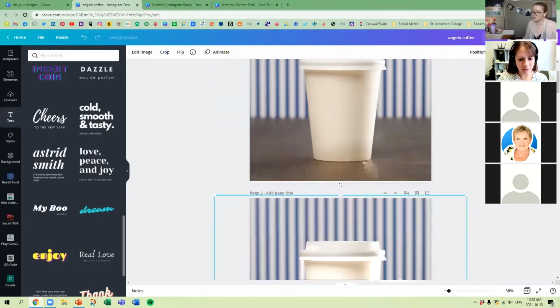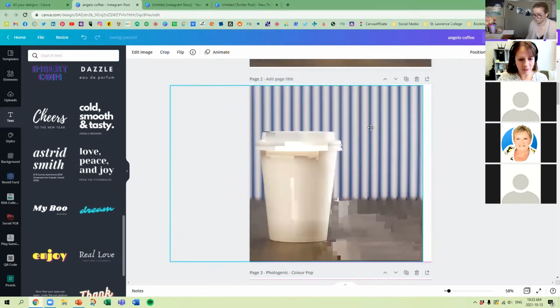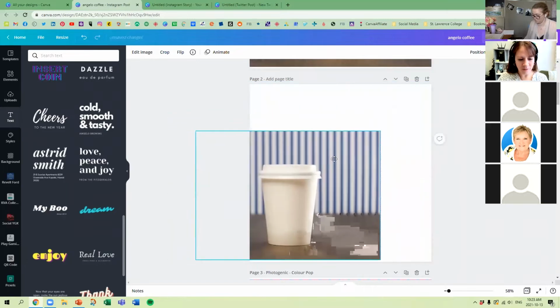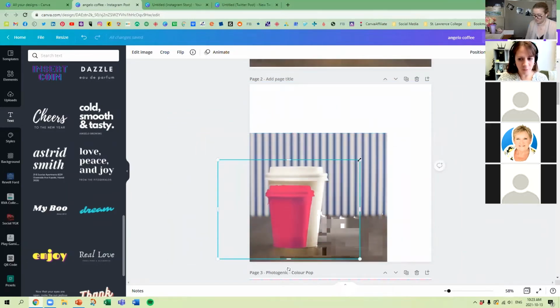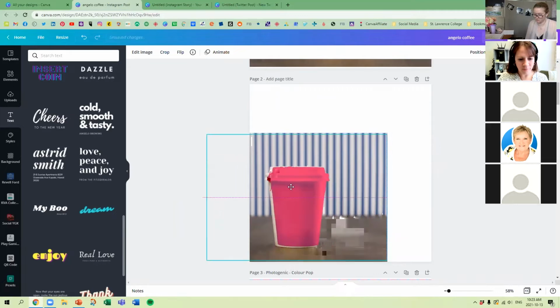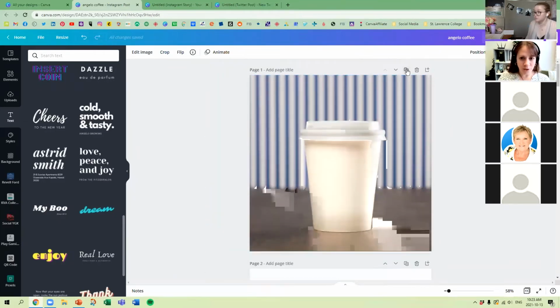And what I would typically do, I could now send to back. And now if I want to make the coffee cup pop, I could overlay it for something like that. Or I could do the inverse. So let's say this is my original.